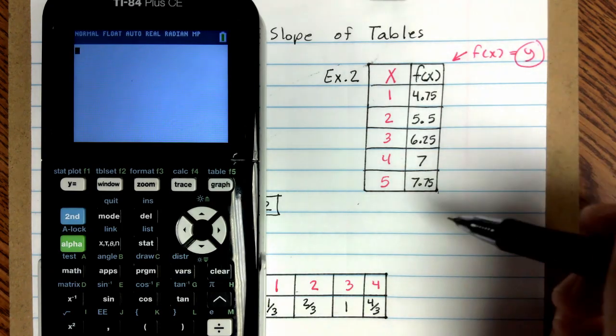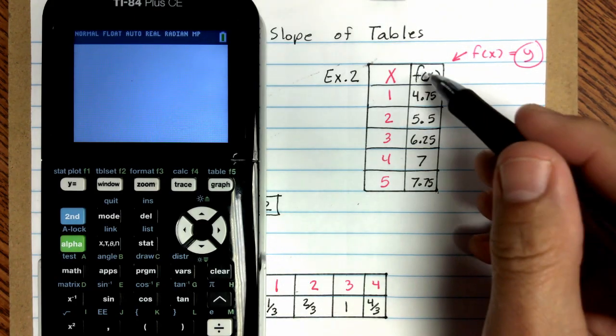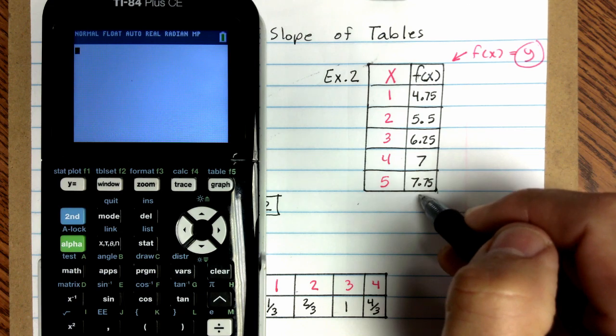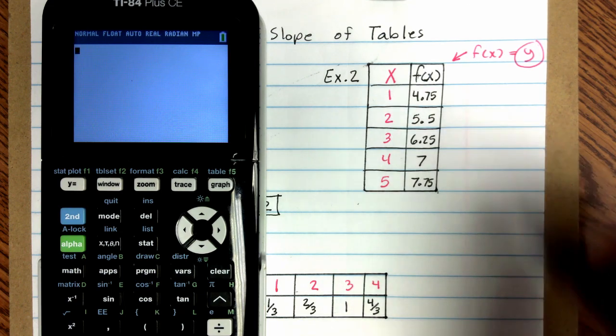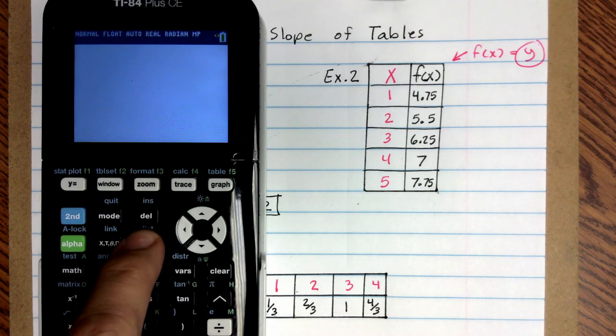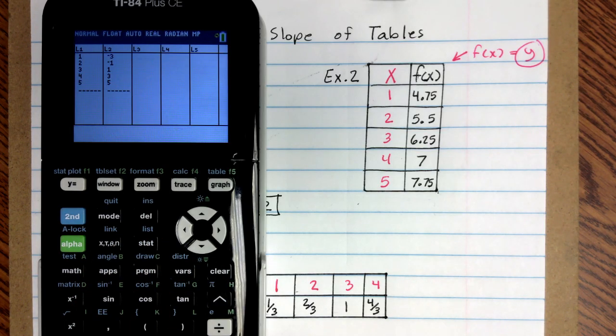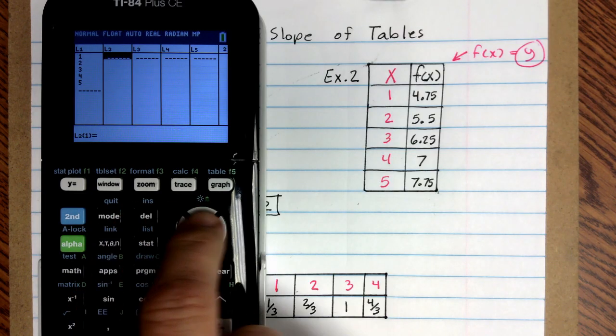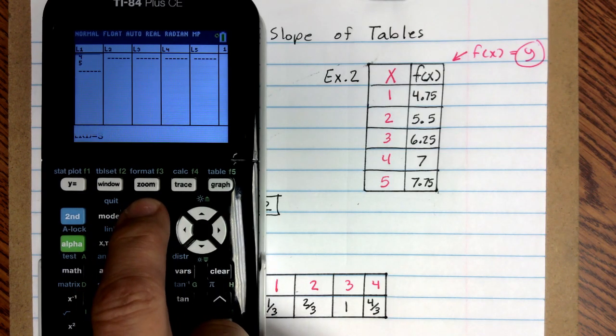Now one thing that I want to tell you is when you're looking at this, just be sure that you're putting the columns with decimals on the right side and the whole numbers on the left. And we're still going to use the stat feature. So I'm going to click on stat, hit enter to enter into my spreadsheet. I am going to hit the delete button to delete my old values from the last problem.